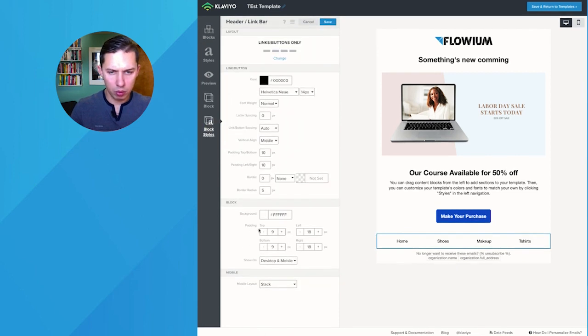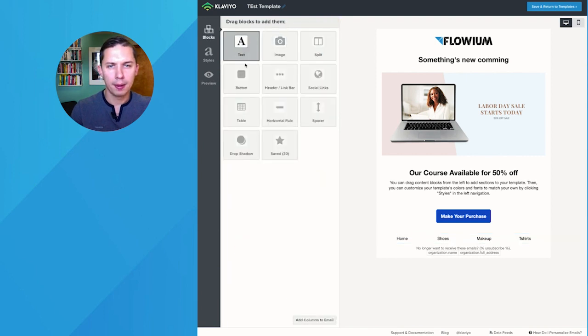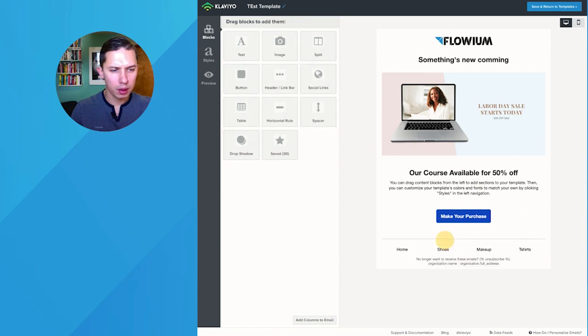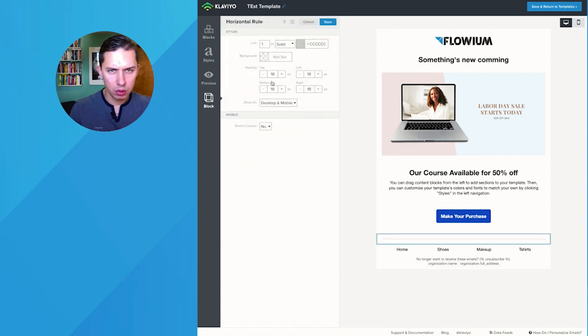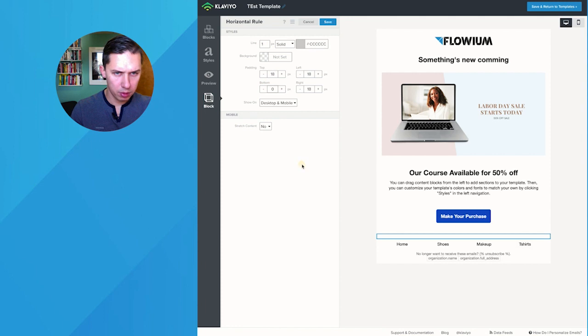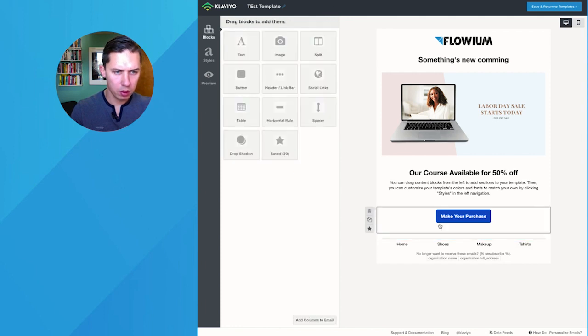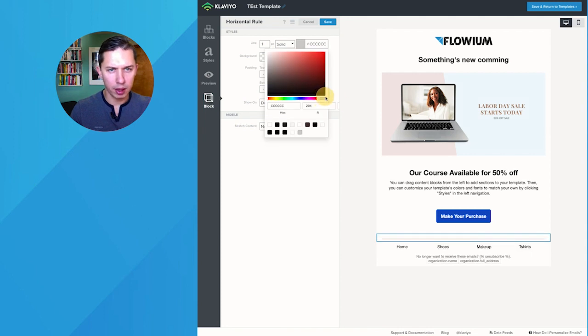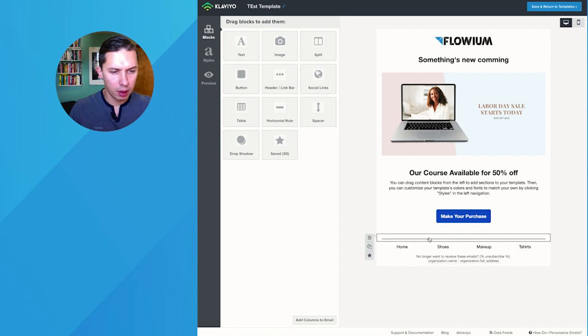So we do padding top 0, bottom 0, and we do this line. Let's try bottom 0. Too much. So let's do 9. Let's do black as well. So let's do black. Okay.